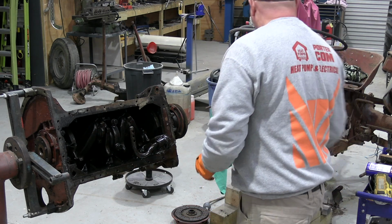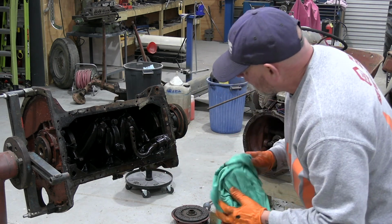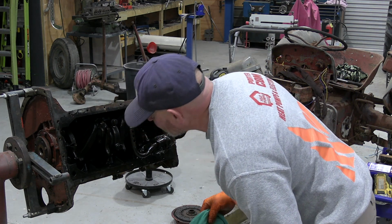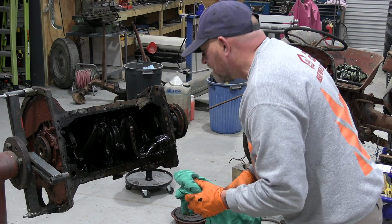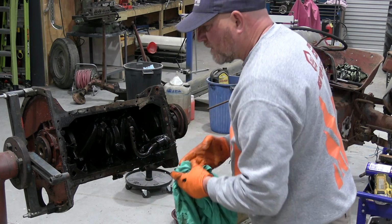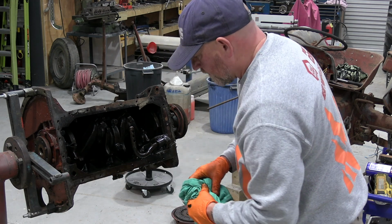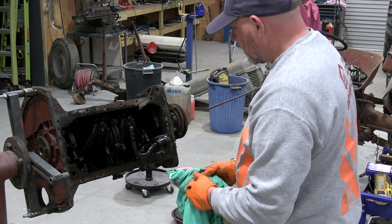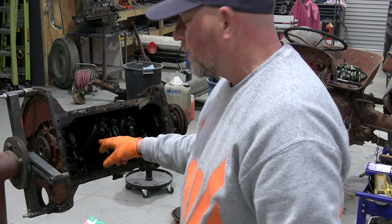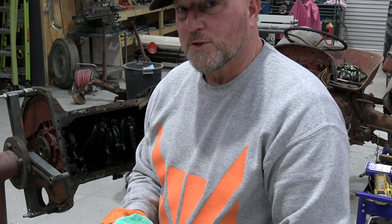Old gaskets are very brittle. So, cam looks good. But we won't really know until we strip it right the way down. So for now, I think I'm going to try and catch the cam followers one at a time. So I'll see if I can get those out because I want to keep them in order because they'd have worn to the cam.